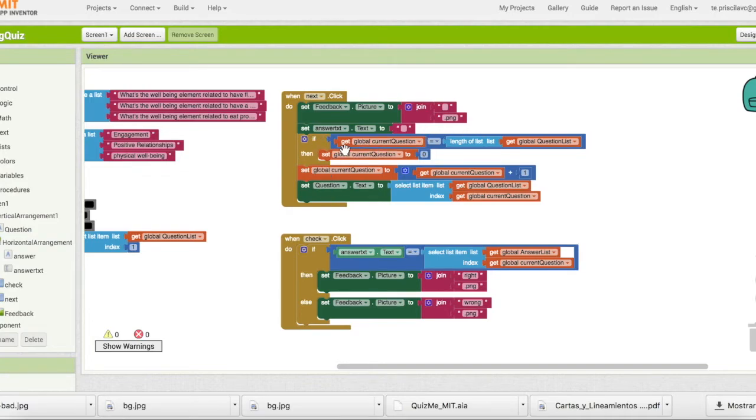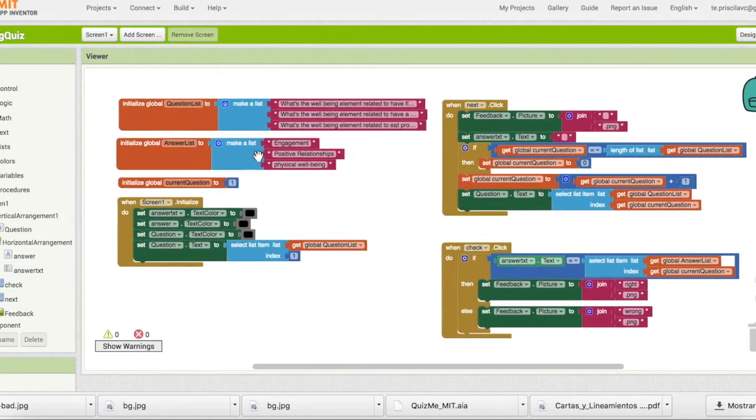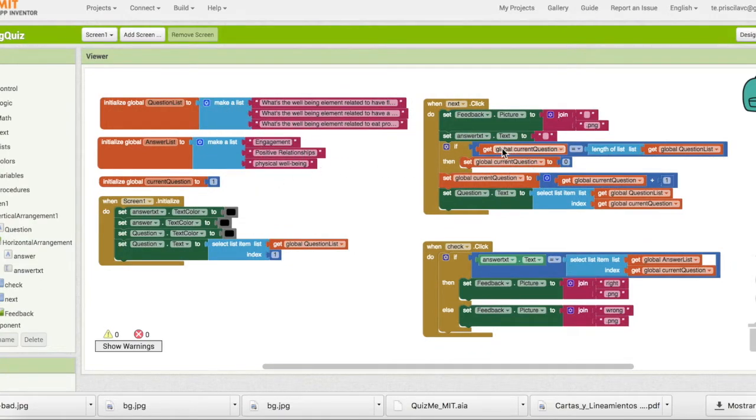Now, this is a condition. All of this just calls the elements that we opened here, all the variables that we opened here. It takes the global current question, then takes the global question list, and then takes the current question, which is 1, and it resets this to 0. Then it takes the current global question and adds 1. So we have 1 plus 1, it's 2. 2 plus 1, it's 3. So it moves forward. And then the question text changes to one of the items in the lists that we have here.